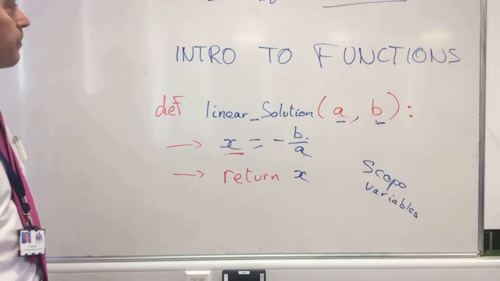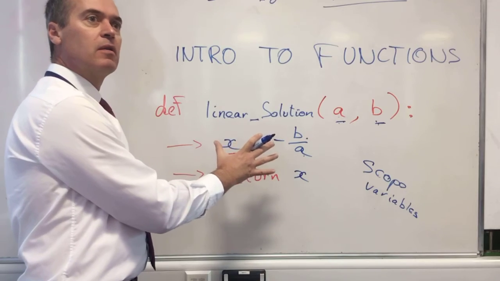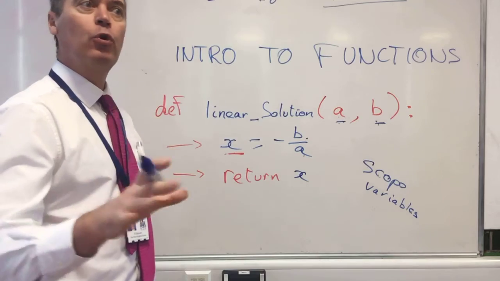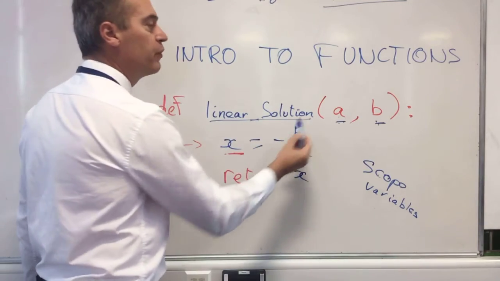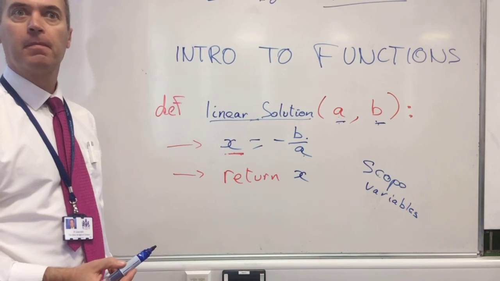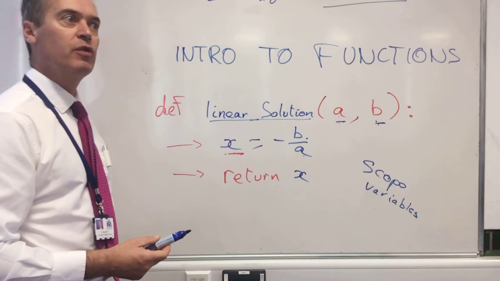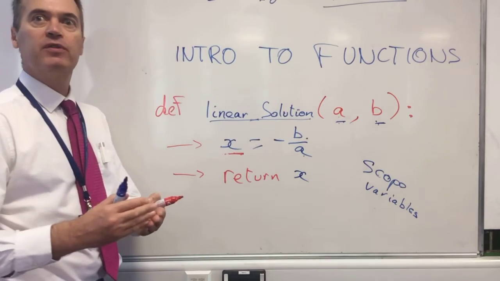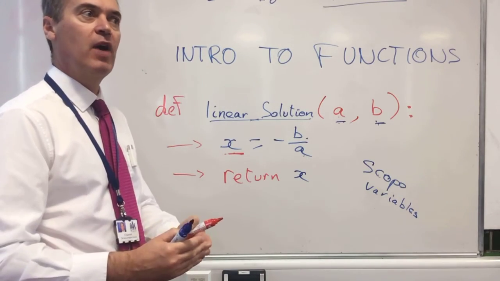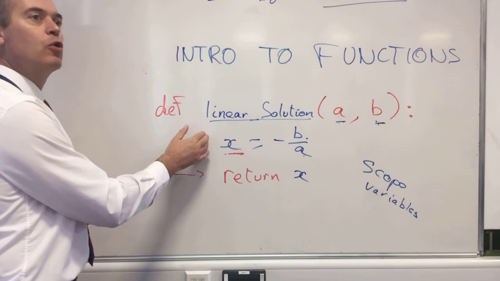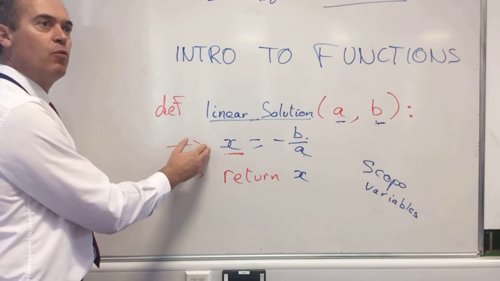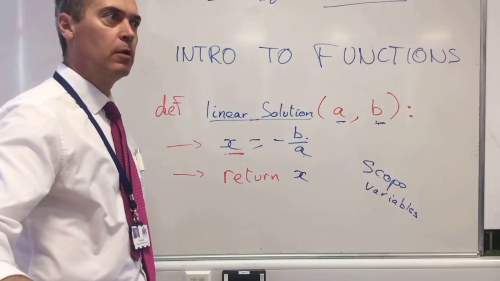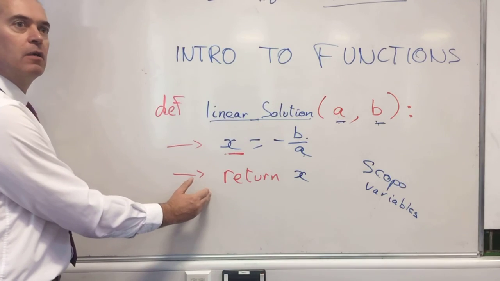So to recap, this is a key skill in GCSE programming. As the coder, you choose the name of your function, similar to how you choose the name of your variable. Another similarity between function and variable is that their purpose is to be reused later in the program, but a function is code. You define it somewhere. You can even define it in a separate file, a module, and you reuse it later in your code.